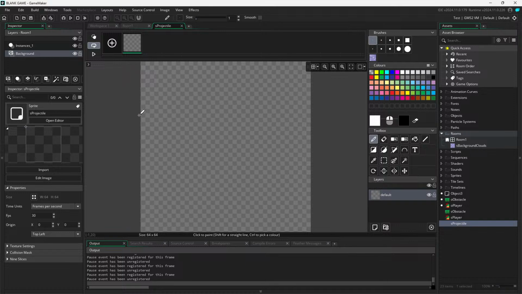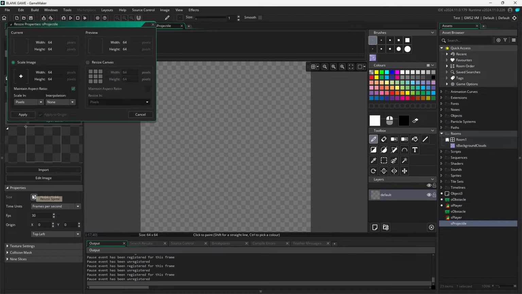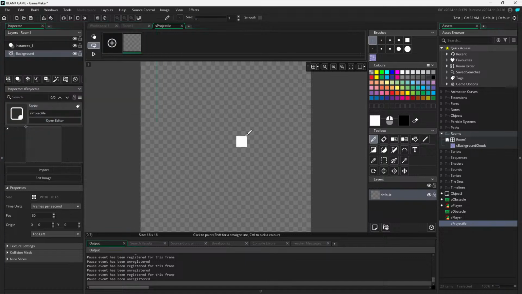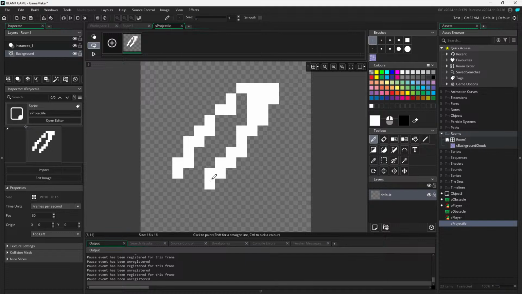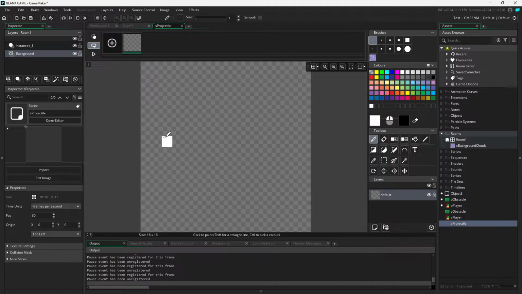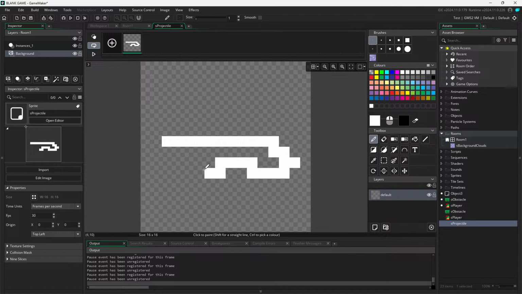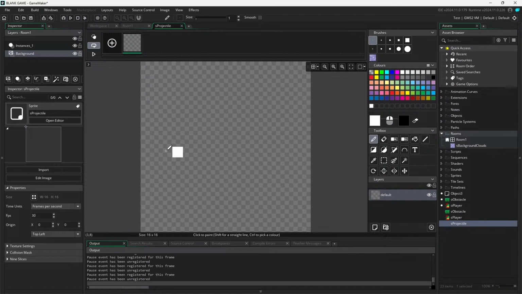And now let's edit the image. No, not 64 by 64. I hope I can change this here. Yeah, I can. Okay, so 16 by 16 is what we have been going for this whole time. So let's follow the same convention. And simple projectile, it should look something like a bit whitish, but with a few gray lines. I guess this should do fine. No, this seems very uneven.